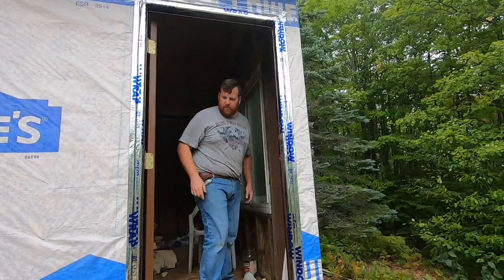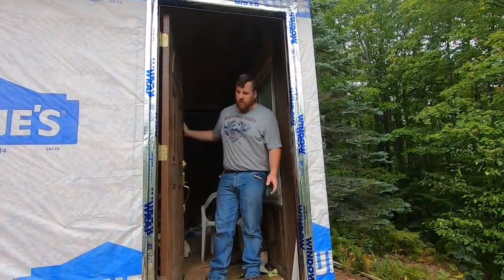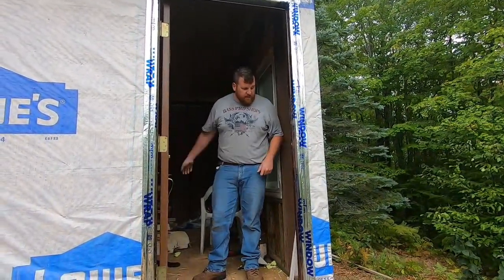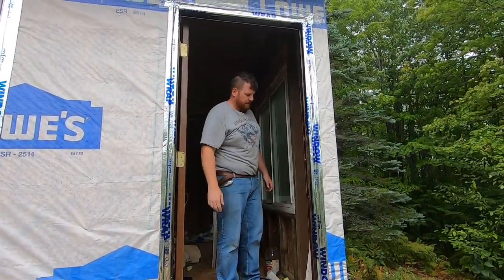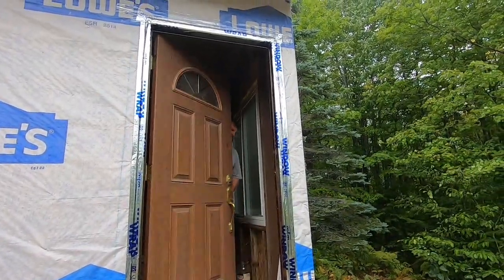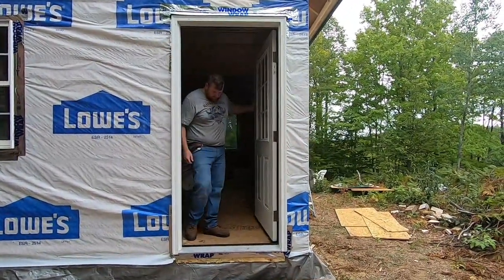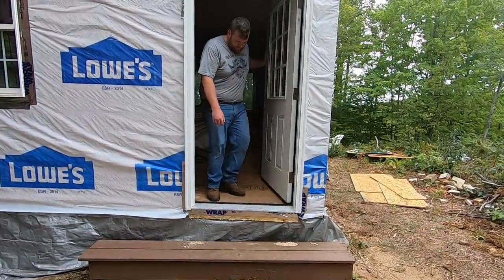Because this is, like I said, a replacement door. It's 34 and a half or 35 inches wide rather than 36. So it just goes in a door jamb, so we had to modify it a little bit, but it opens and closes and it feels solid. Look at that fanciness. I don't know what I'm supposed to do here. I mean, we'll caulk underneath that, but I would think there'd be some screws or something.